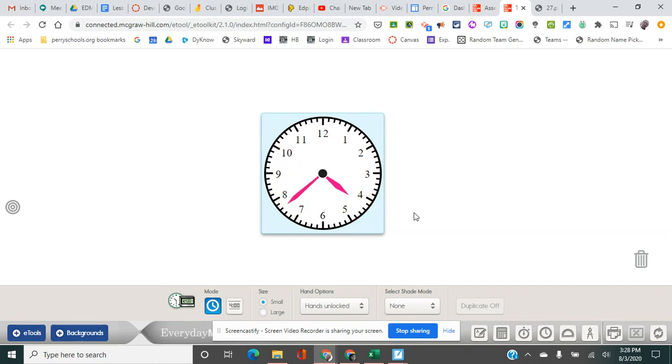All right, take a moment and actually I'm going to just adjust this a little bit. There you go. Okay, take a moment and decide what time that is showing. All right, what should we have had? Well, the hour hand is between the 4 and the 5, so we always go with the hour beforehand. It's not 5 o'clock yet, it's past 4. So this is 4 o'clock and then some minutes.